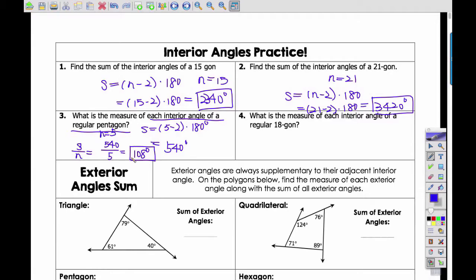Number 4, what's the measure of each interior angle of a regular 18-gon? So my n equals 18. I first have to find my total sum of the interior angles, which is 18 minus 2 times 180. That should give me 2,880 degrees. Once I find the total sum, I just use the total sum of the interior angles divided by the number of sides. So that way each angle is exactly 160 degrees.